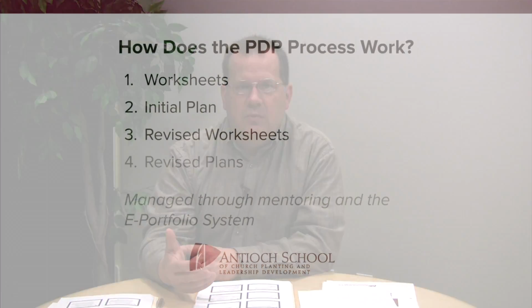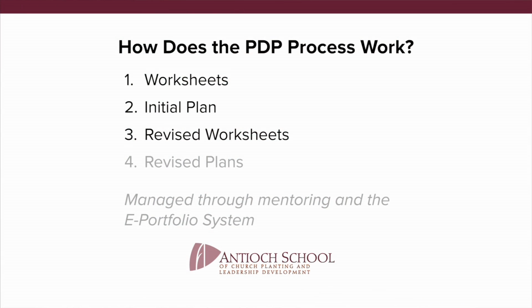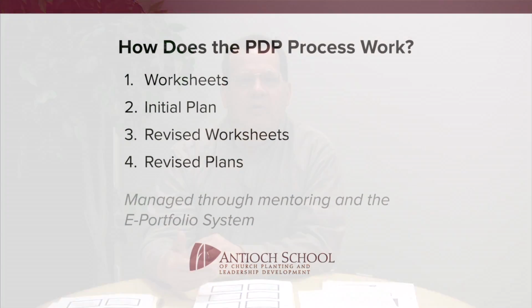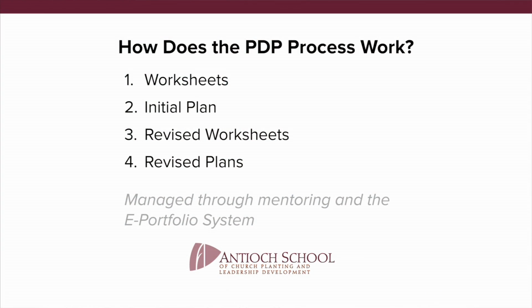Third, you revise the worksheets. They're a fluid thing. A lot of them are based on the time and place of your life, and as that changes, as you go through your Antioch School program, your worksheets should change. And then that leads us to the last step, which is revising your plan. The worksheets help you to capture the changes. The plan helps you to keep up with the changes in your life, hopefully building on the development you've had through the personal development plan process.